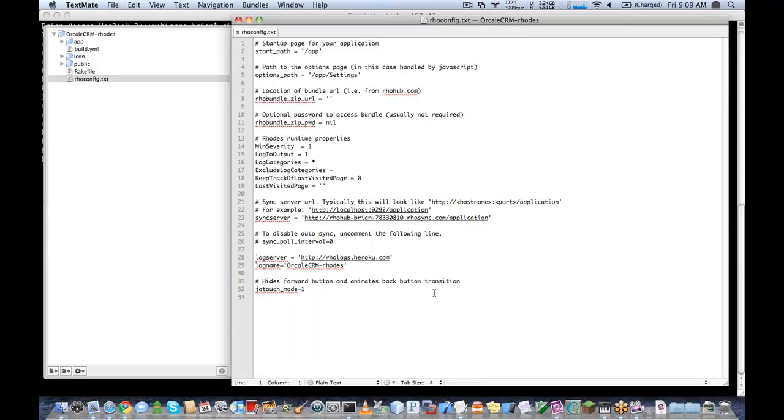In our rhoconfig, you can see this is filled in with the sync server, which is the sync server up on RhoHub. This sync server is automatically generated when you create a new application on RhoHub, and when you click deploy, that's where your sync server is deployed.